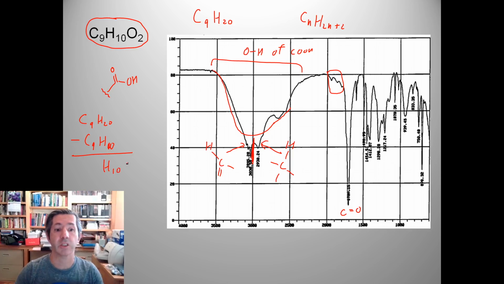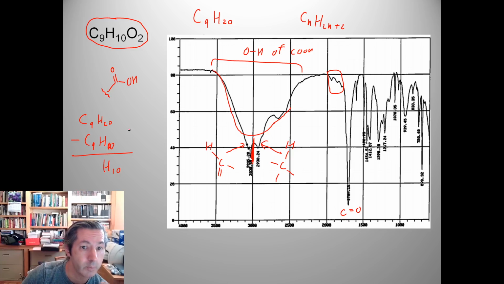That means our compound is unsaturated. We don't have as many hydrogens crammed in there as possible. That means one of two things. We either have pi bonds or rings. And so every degree of unsaturation is due to either a pi bond or a ring. And a degree of unsaturation is worth 2 hydrogens. So this is 5 degrees of unsaturation. So we either have 5 pi bonds or 5 rings or some combination.